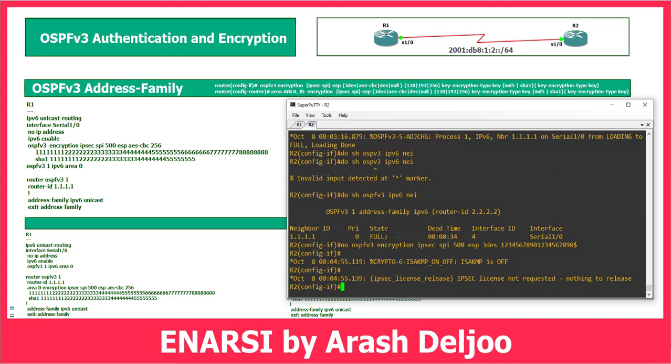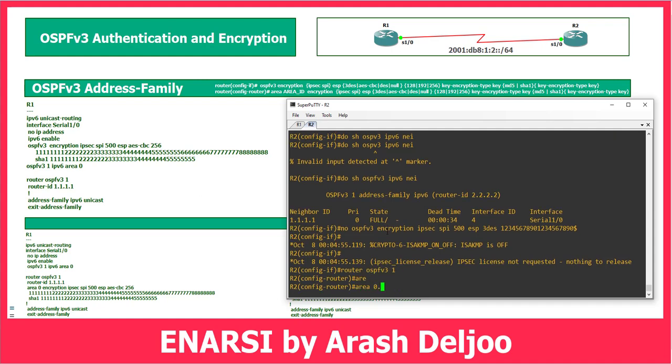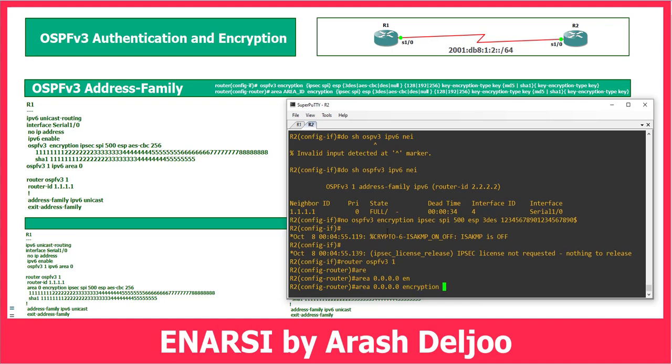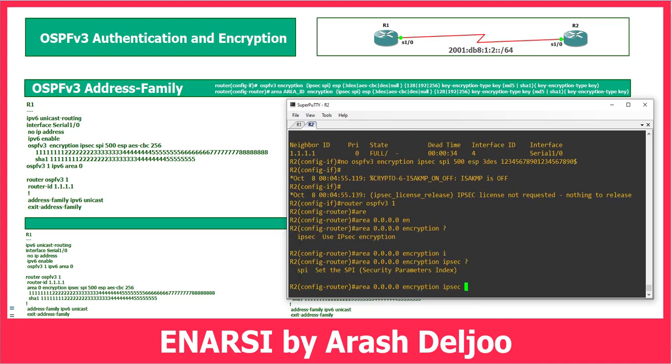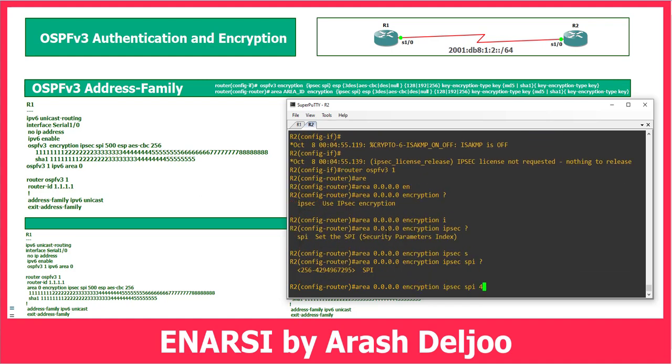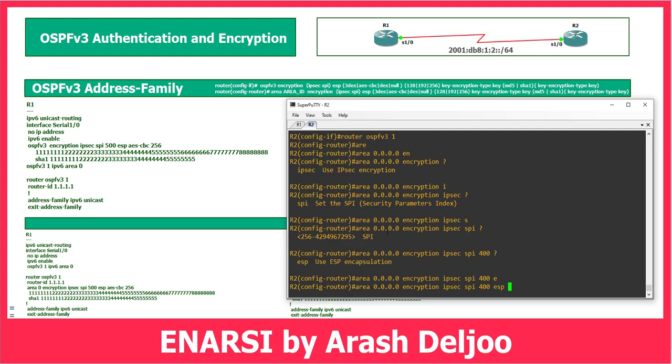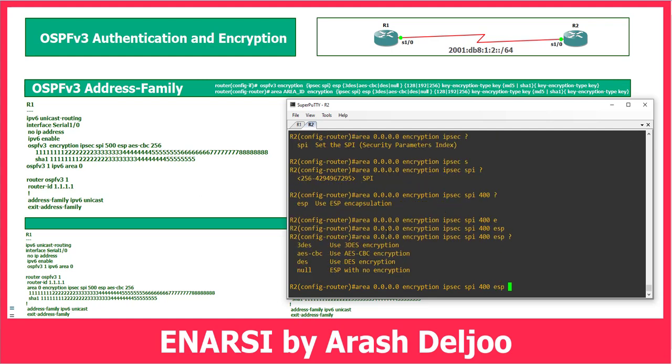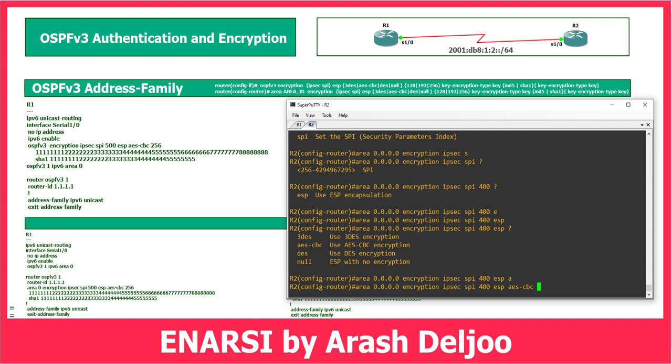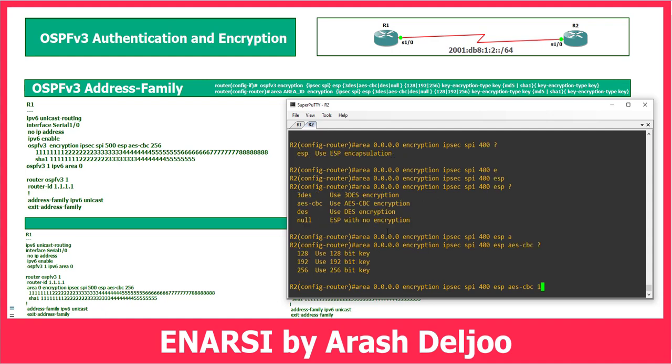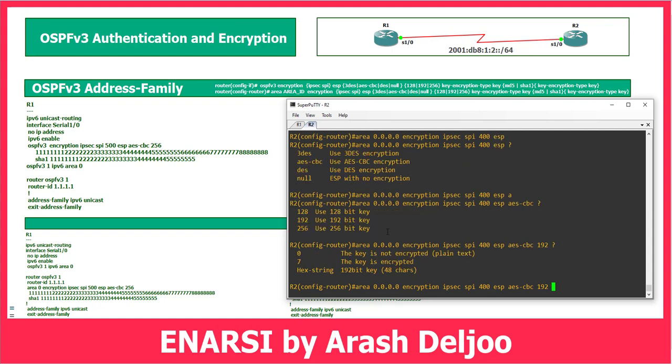Let me go to router 2. In router 2, again, we should use the same command: router OSPFv3 for area 0. I want to enable encryption with IPsec. SPI is 400. And with ESP, Encapsulating Security Payload, the method of encryption is Advanced Encryption Standard, CBC. And after that, I want to use the 192-bit key.